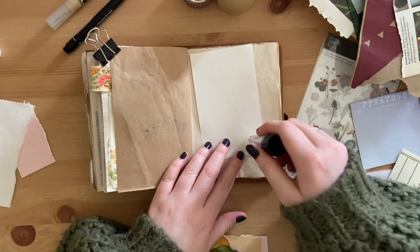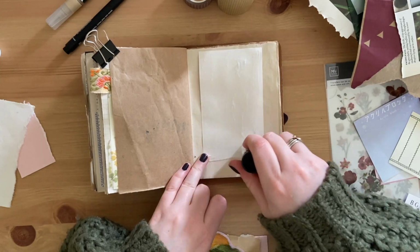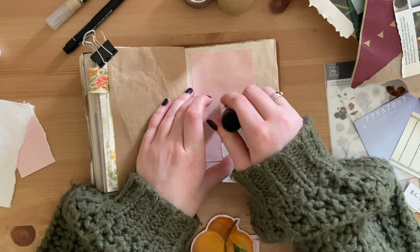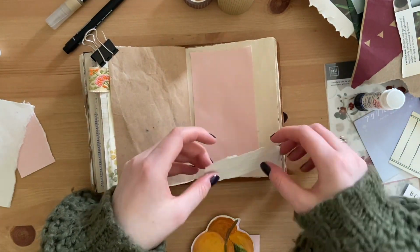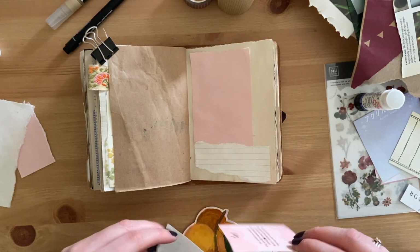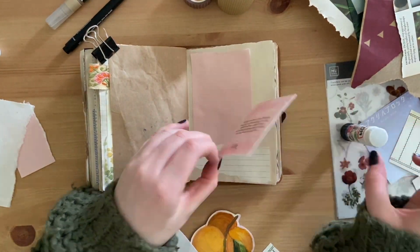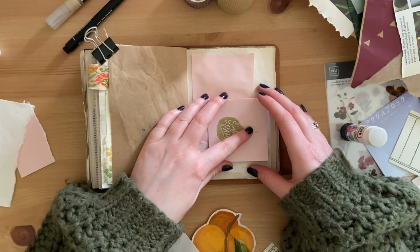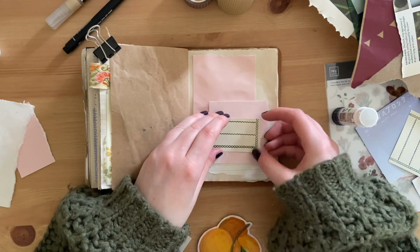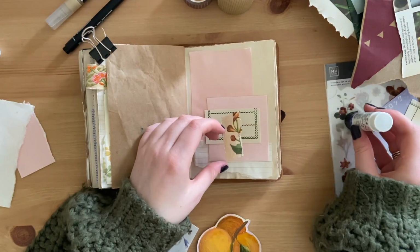So what I like to do when I'm layering is to start off with some of the bigger and plainer elements. So you'll see here I've just stuck down quite a big piece of pale pink paper. So I start off with the bigger elements, and then I kind of work my way down to the smaller elements and maybe things that have more detail. And you'll see here I've put another pink bit of packaging down, but you'll see that's got more texture and is a slightly different colour.